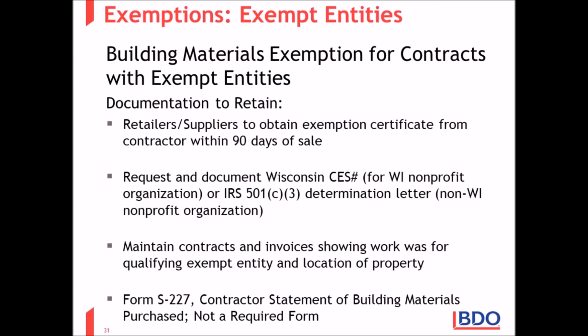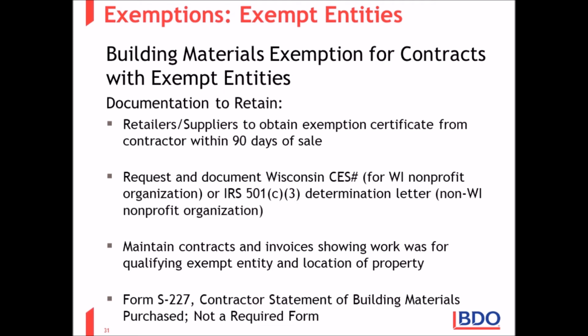a qualifying entity. So if it's a Wisconsin 501c3, you should have their CES number. There's not really a piece of paper you need for that, like a form, but you should have the number and their name, of course. If it's a non-Wisconsin 501c3, you'll want to have a copy of their IRS 501c3 determination letter. If it's a government, there isn't really anything you need. If your contract is with the city of Milwaukee, the state's going to understand it's with the city of Milwaukee. Really nothing specific you need for that. And then, of course, you need to keep your contract so you can prove the contract date. Of course, you keep your invoices like you would otherwise.